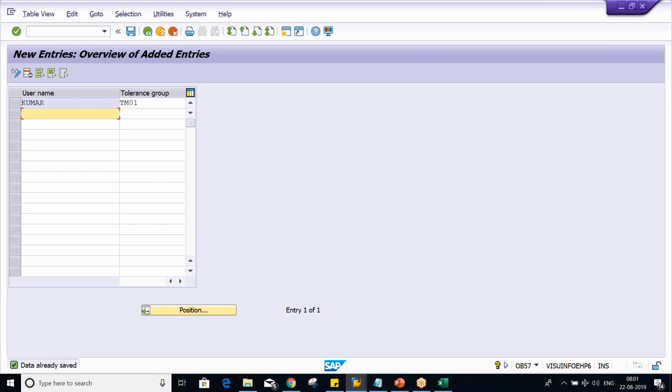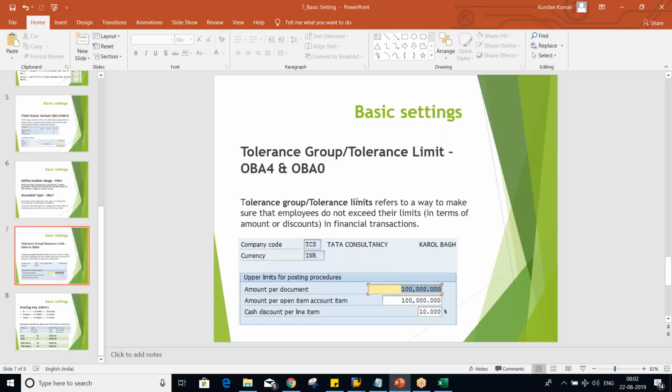We have to perform some more testing and some more settings, GL settings and all, and after that we'll post the transactions. I think you guys will be able to perform testing after 2 or 3 sessions. So this is the use of tolerance group. That's what I have explained here.